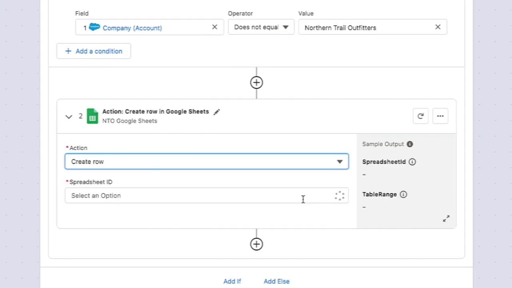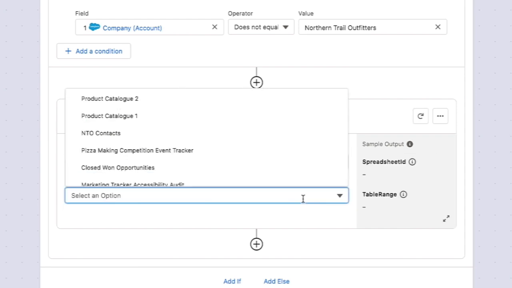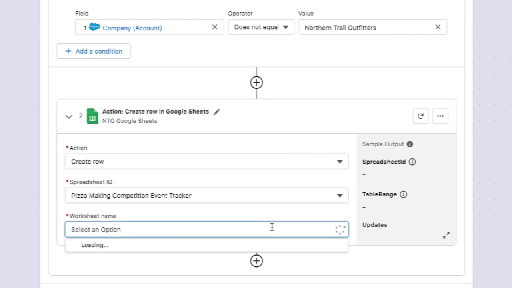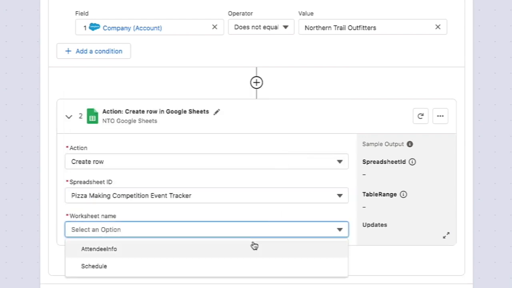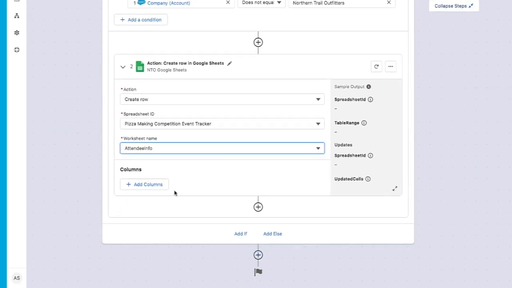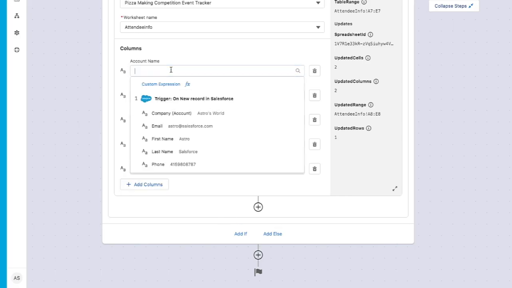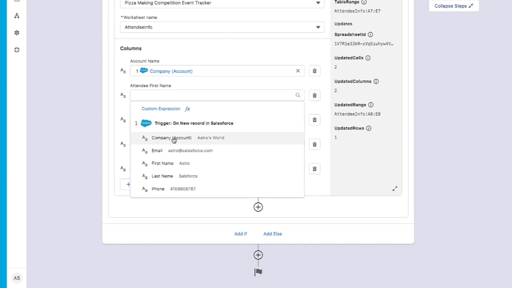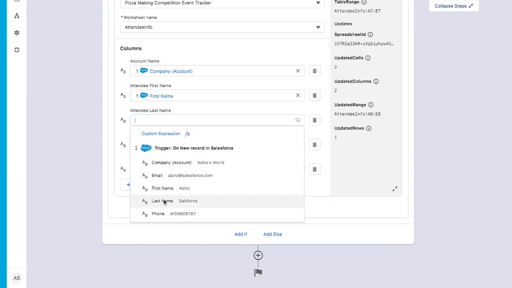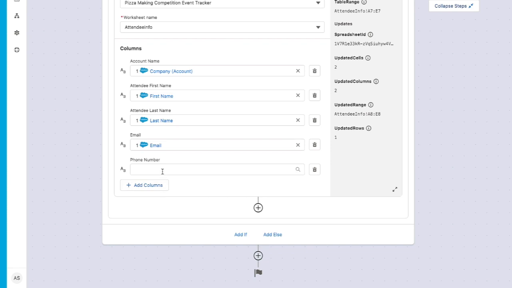Go ahead and choose the action Create New Row. Then select your spreadsheet and worksheet from drop-downs. Notice that they're immediately populated with your data. Regardless of what action type you've selected, the required data you need to specify will appear on the card automatically, and you can specify the optional data. Update each column by adding text and/or dynamic data from the previous steps in your flow, allowing you to customize the columns and include details specific to the member being processed.